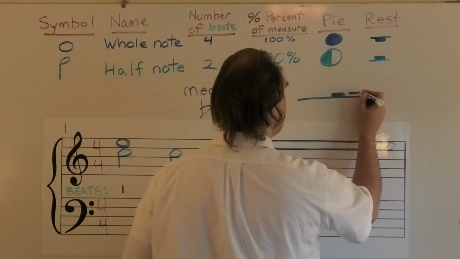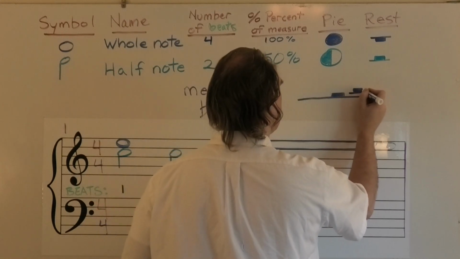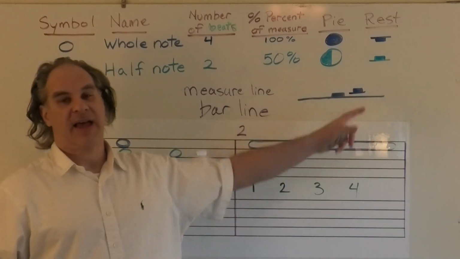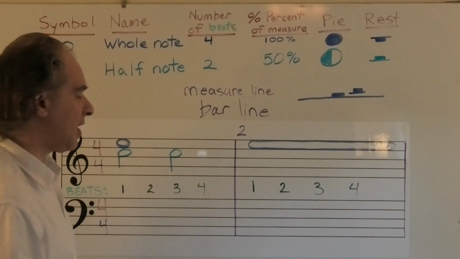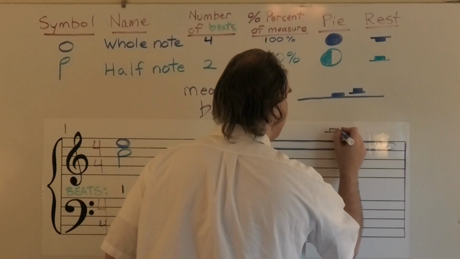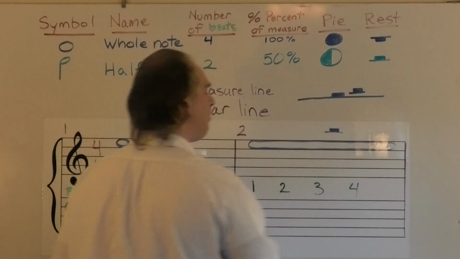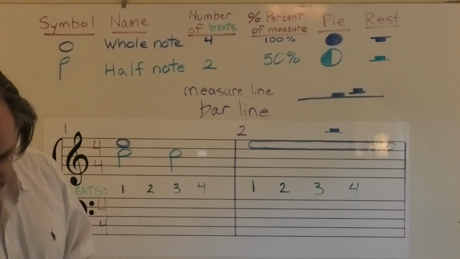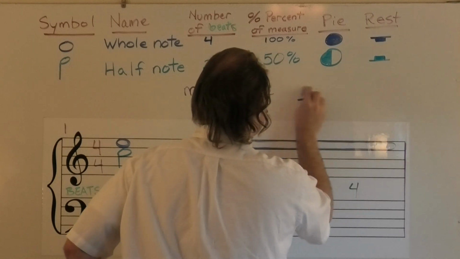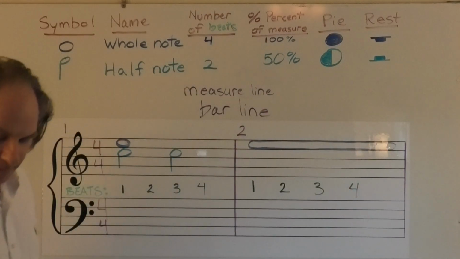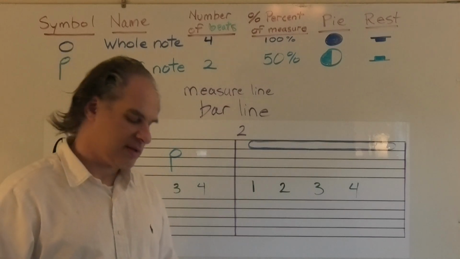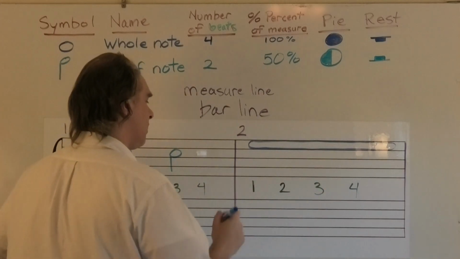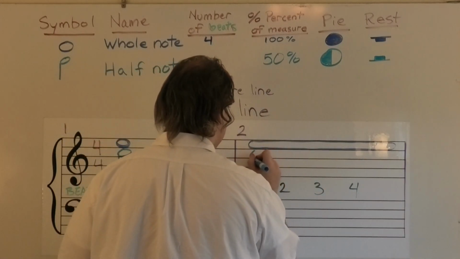Sometimes you'll see a half note rest written like that. And when you get to more complicated music, you will see the rim of the half note rest or the whole note rest. Sometimes you'll see the rest above the staff. And so it'll look like that. It's not going to look like a box. It's going to look like a hat. A 2-beat rest. 2 beats of silence. If I were to draw the half note rest in such a way so as to illustrate how long you hold the note, I would draw it like this.